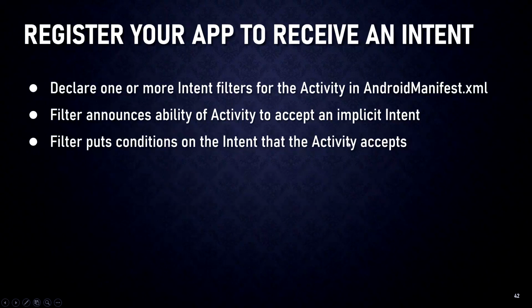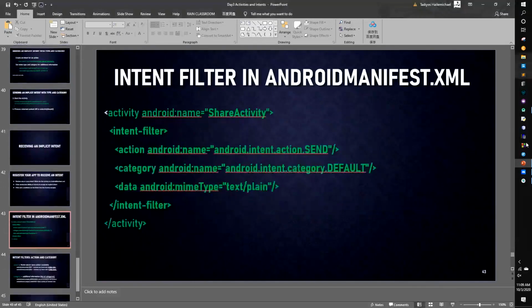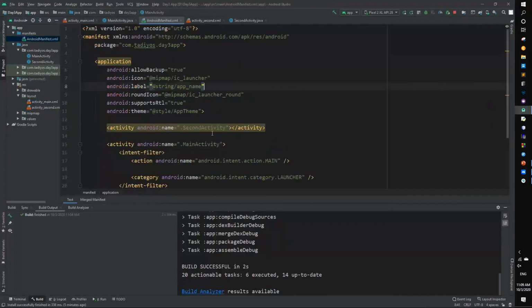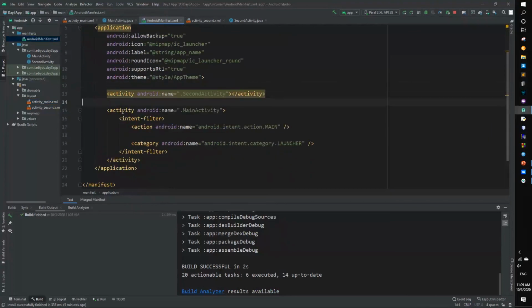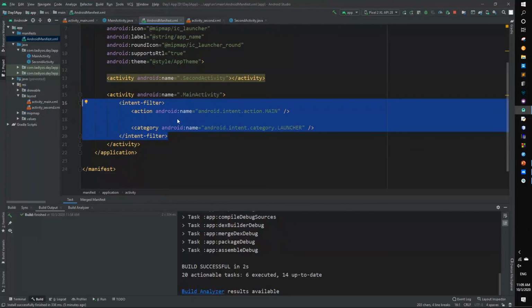So you will put those categories inside your activity. Here you can see, let's go to the manifest. For now, this is for our main activity, and we do have an intent filter here, right? This intent filter, we didn't set anything here for now. So our app, if you are launching this app on the Google Play Store, will not be open to other apps' requests because we didn't set any intent filter inside this manifest file.